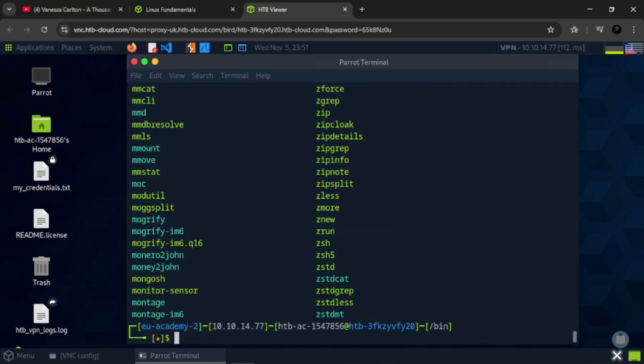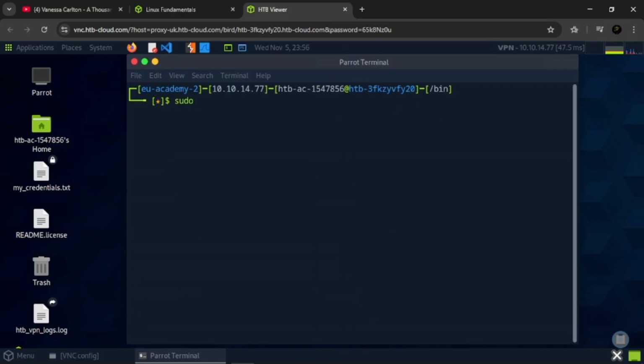We said these commands are folders, right? Let's copy what's inside to a new folder. Sudo stands for super user do. It allows you to run commands with administrator or root privileges, which are required for copying files from system directories like /bin. Without sudo, you might get a permission denied error.